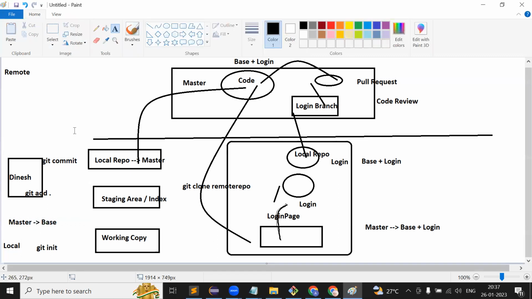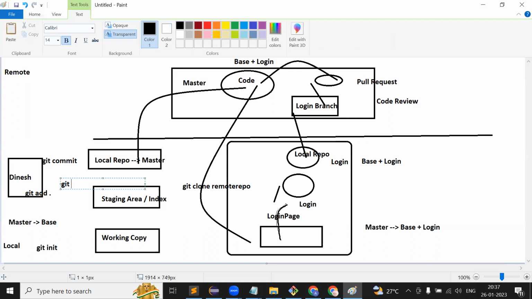Now, suppose I'm going to work on another functionality, but before working on the new functionality, I want the remote and local to be in sync, right? Now, what should I do for that? I don't have this branch in my local. Yes, you have to pull that code from the remote. Exactly, super Monica, correct. I have to pull the code from remote to local. For that, I have to use the git pull command. Yes or no?